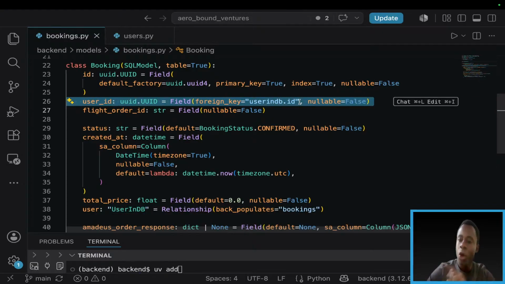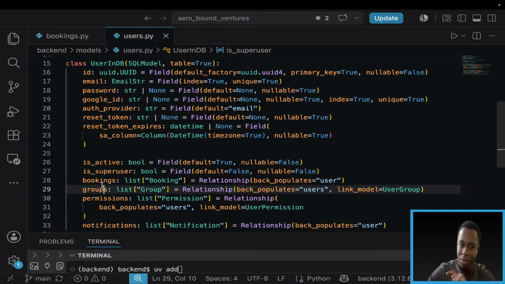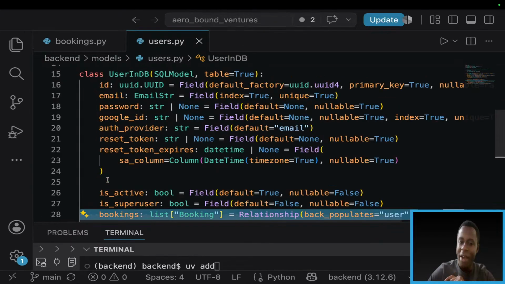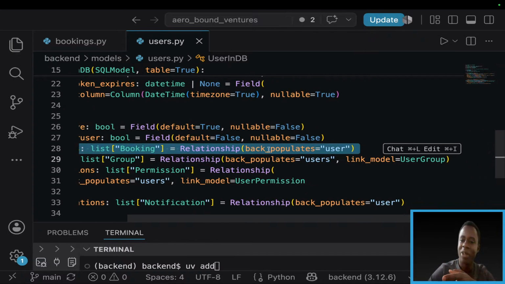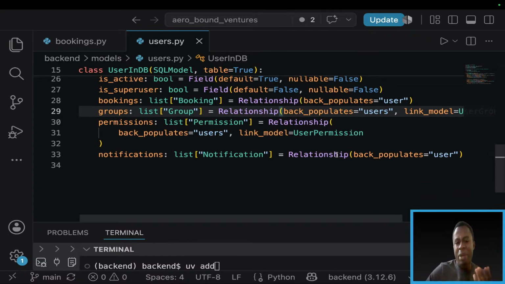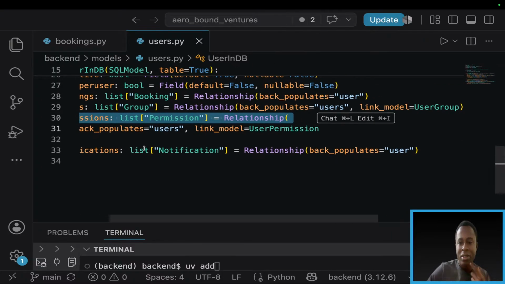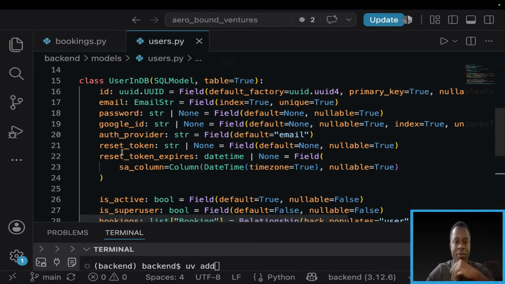But also, on line 28, we define bookings, and the annotation is a list of bookings, meaning one or many, and relationship back populates to the user. So it is a one to many. And we have similar things if you look at groups, permissions, and notifications. We have the similar setup of one to many.